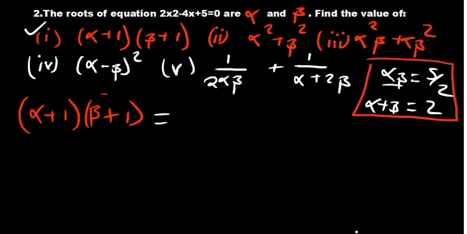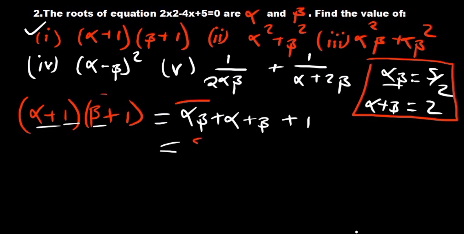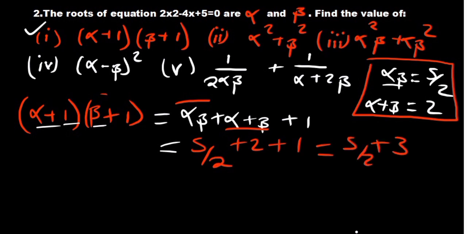So if you expand that, what are you going to have? You have alpha beta plus, so alpha times beta is alpha beta, alpha by 1 is alpha, then 1 by beta is going to be beta, then plus 1. So basically, we can plug in directly from that point. Our alpha beta is 5 over 2. Then the middle part, which is alpha plus beta, is 2, plus a 1. So we have 5 over 2 plus 3, which is basically 2 by 3 is 6 plus 5, 11. So we have 11 over 2. So that is for the first part.